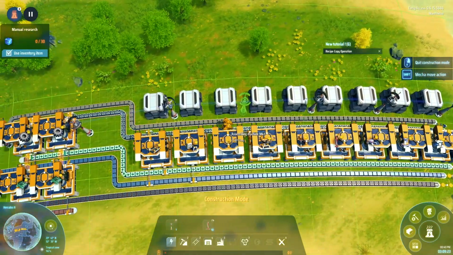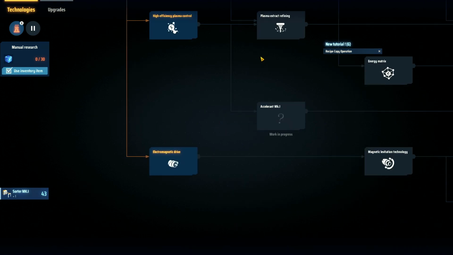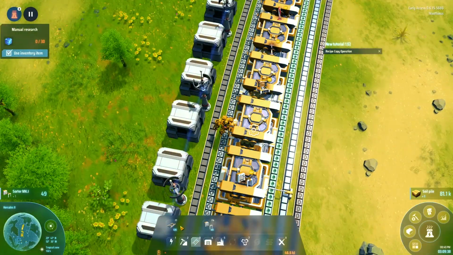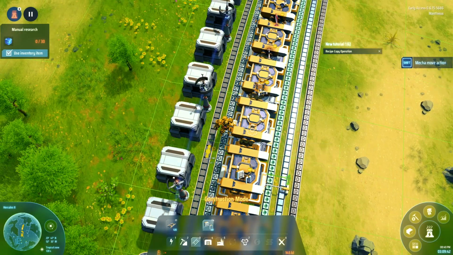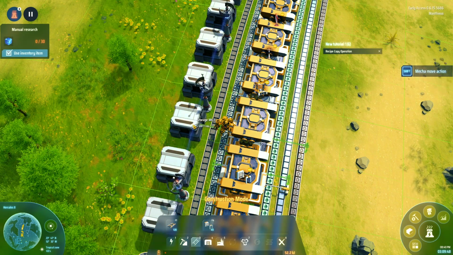Let's get placing down some inserters. This one we know is going to be for the electric motor. Now we haven't actually researched the electric motor yet, but we can see the electric motor here requires iron, gears and electromagnets. Iron, gears and electromagnets. And then we're going to want to output that into the box.